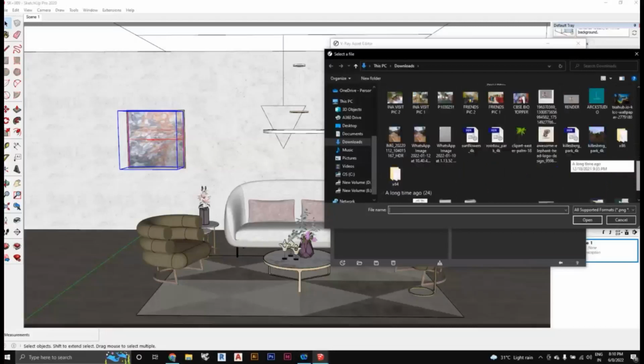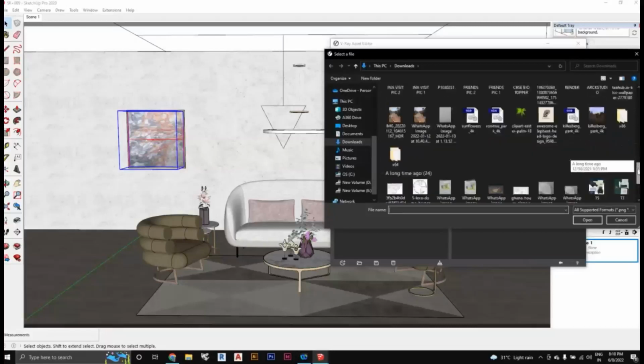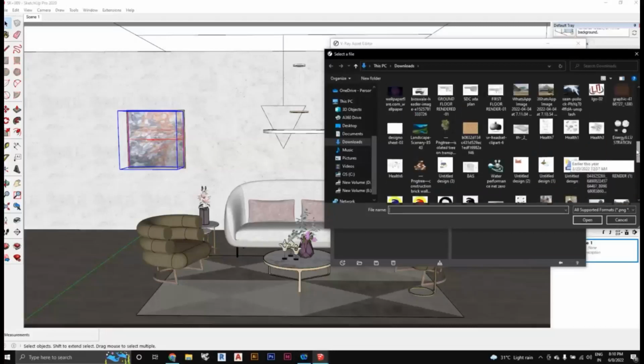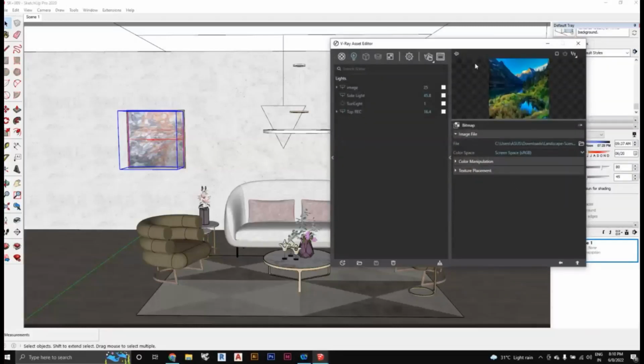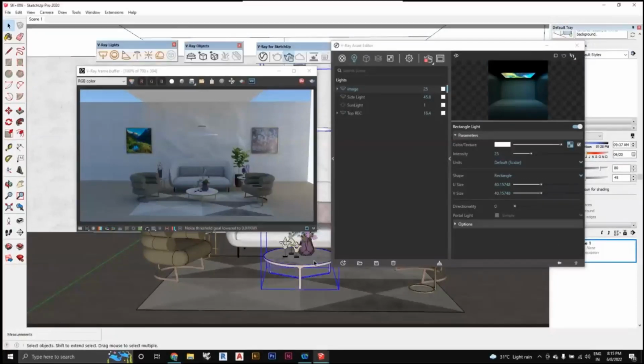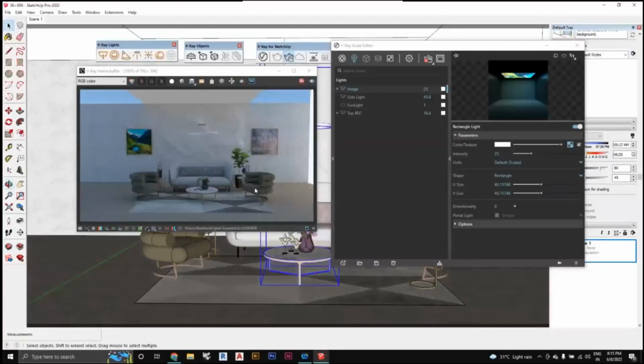Now I'm just placing an image. Let us see which image is going here. Okay, let it be a landscape image, and I'm just opening it. So you can see there is a landscape image that is being brought here, and you can go back with the help of select. Okay, so we'll just go on to the next thing.